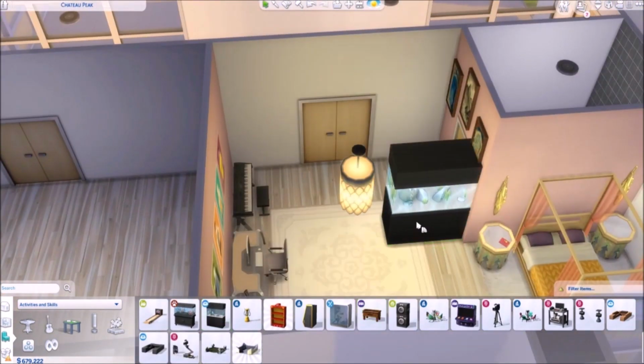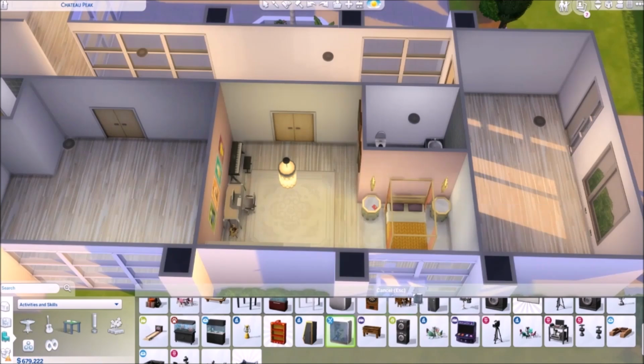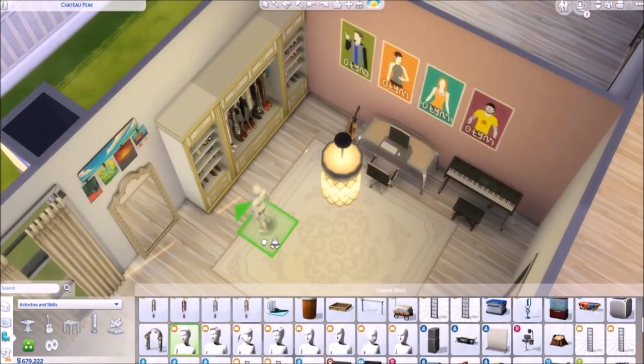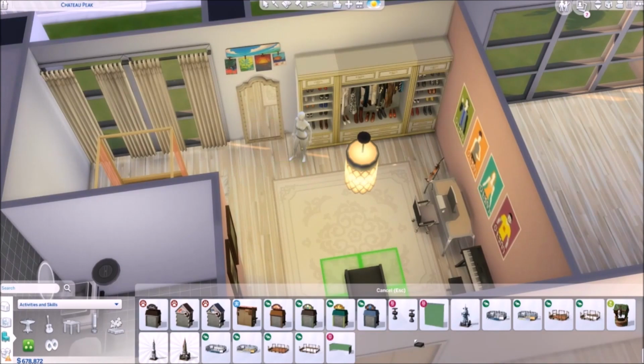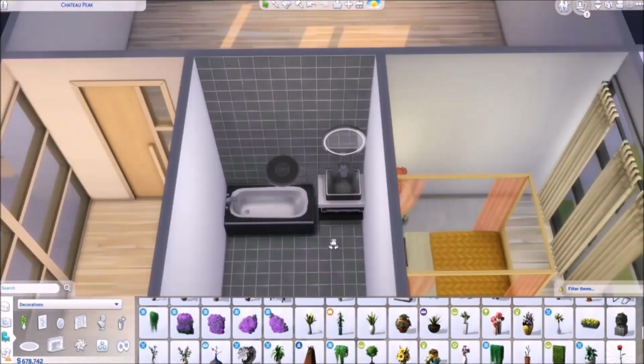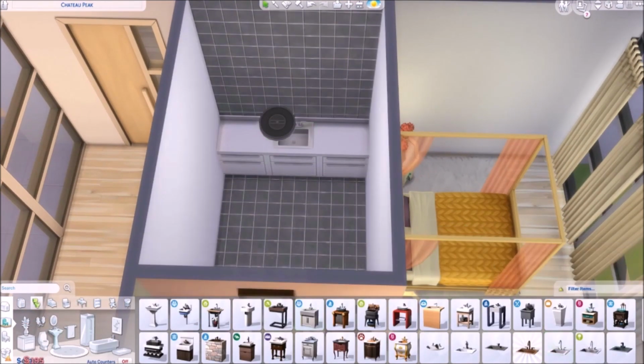I do put a bit of time into this room because I wanted to fill it at the same time. I like the openness of it, so I'm not sure I do much else. I have that mannequin. It could be fun if you want to have your sim try out the outfits on the mannequin before actually putting them on.